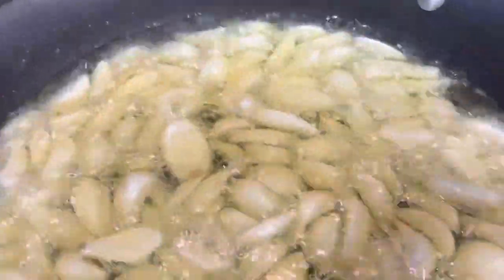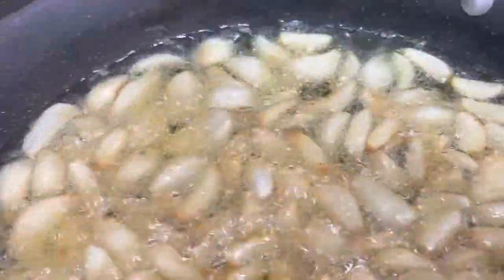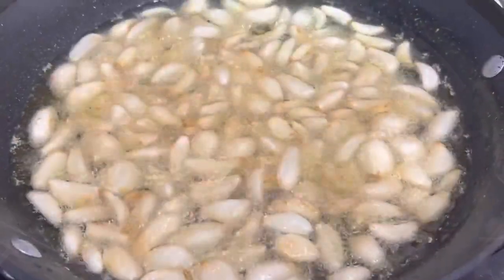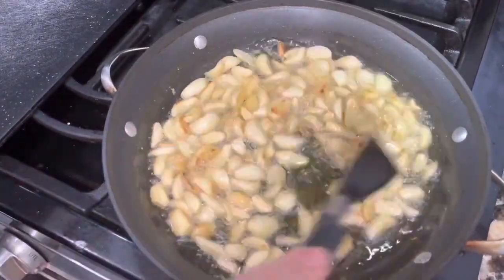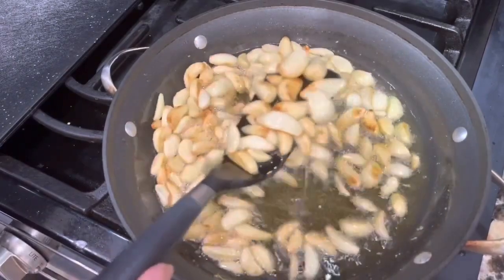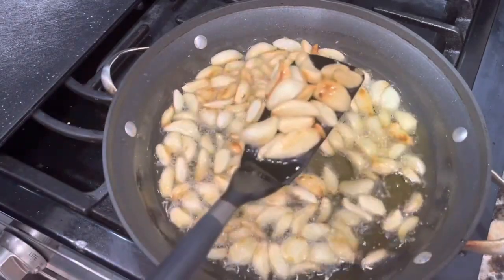When I say nice and brown, make sure that you don't burn them. That's why you need to cook them in medium-low heat so that they start infusing the vegetable oil, because this is where the magic comes in. When the garlic is nice and toasted, nice and brown, and it has released those amazing flavors into the oil, this is what really makes this delicious chili oil amazing.